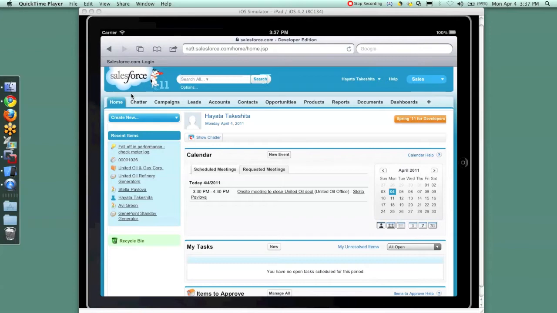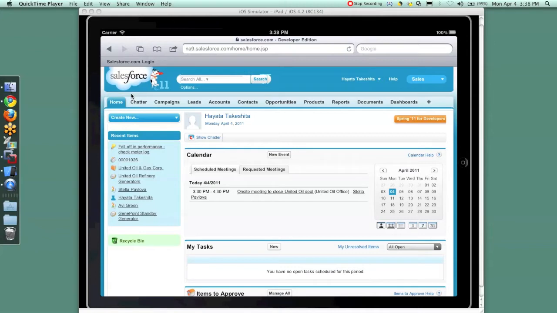In the next few minutes, I want to go over using the Salesforce.com web app. I'm running on an iPad in the Safari web browser. I am actually running this demo on the emulator version of an iPad that comes with the Apple Software Development Kit. If you can imagine, when I hover over a link and then click, that's similar to tapping on the iPad screen.